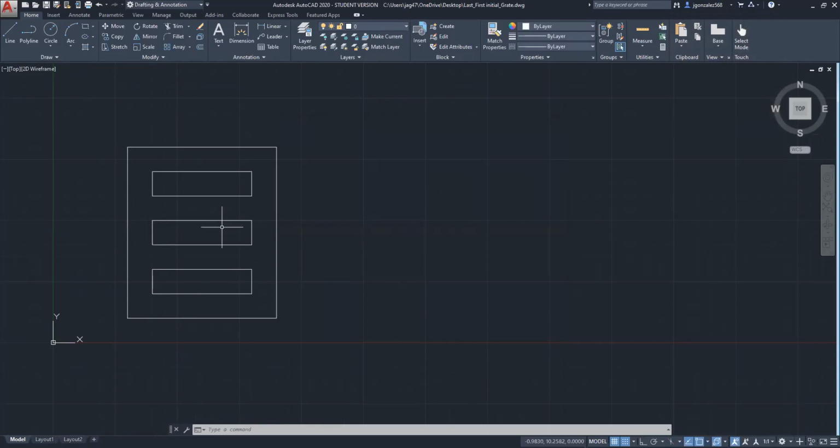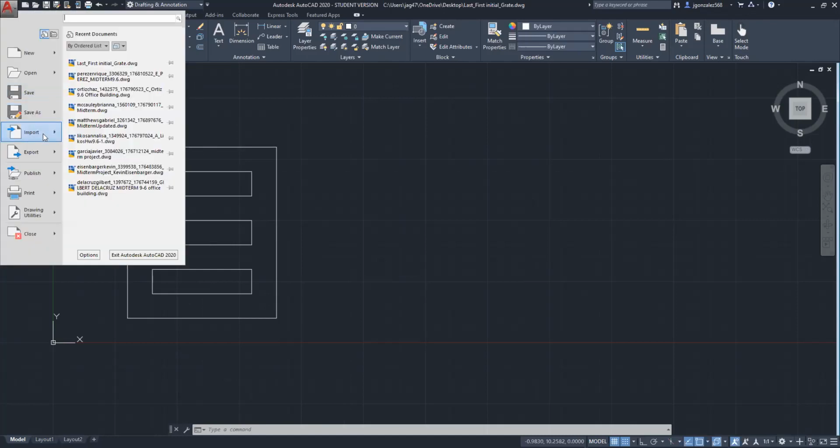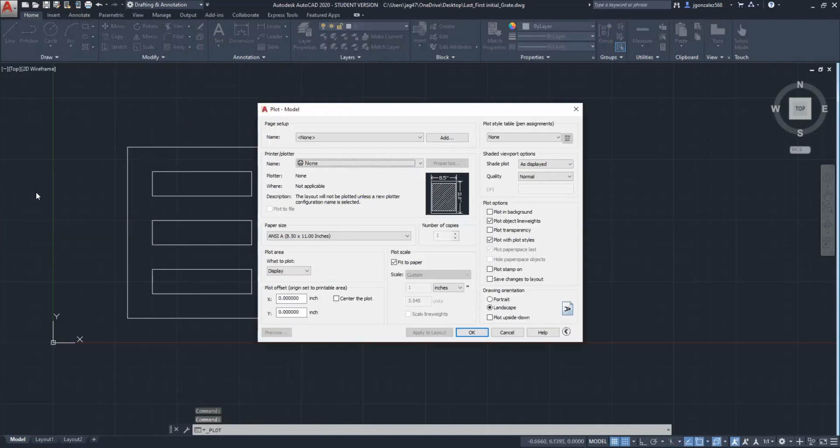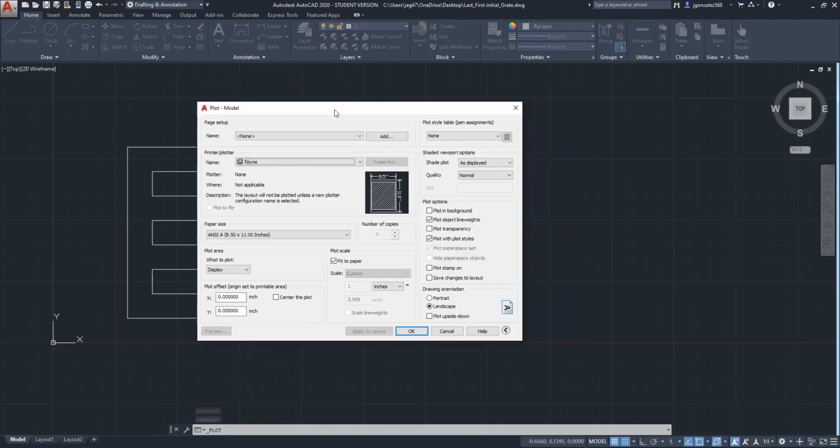Anyway, let's go over printing. Let's say I wanted to print this nonsense. Hit the capital A here. Print. Alrighty. So there's a bunch of options in here depending on what you want to do.